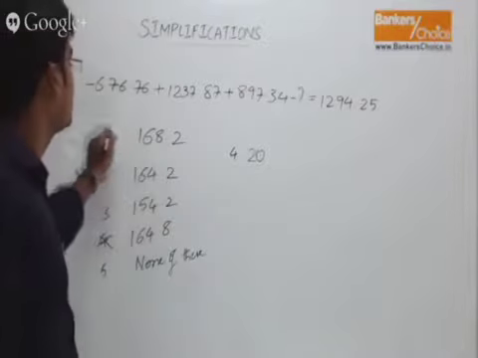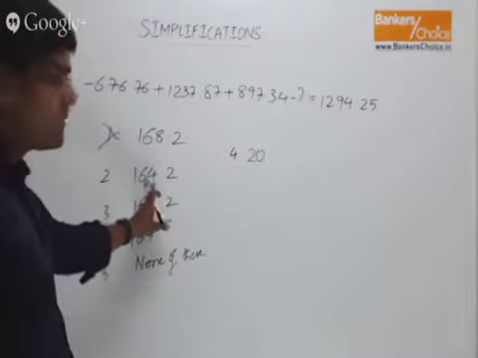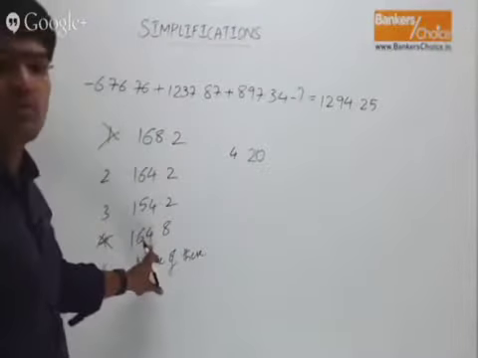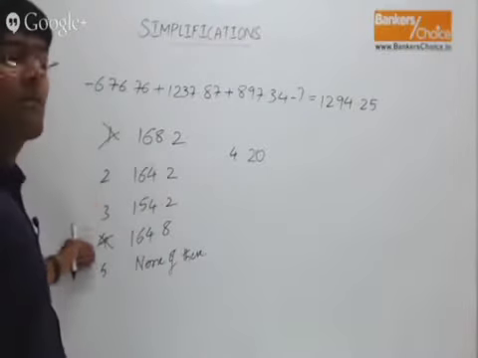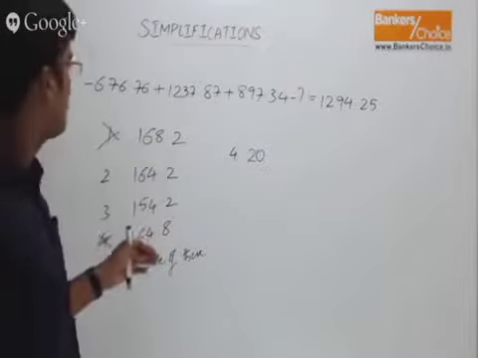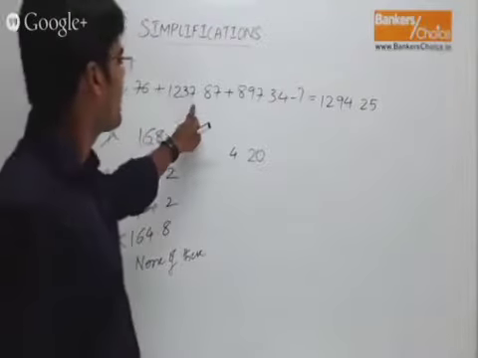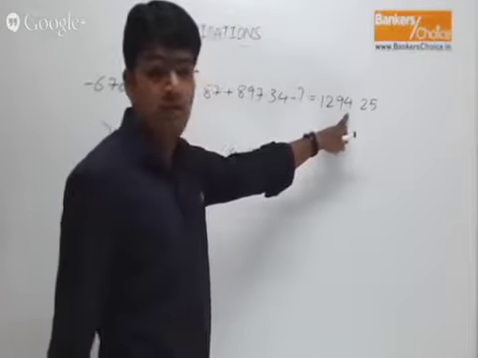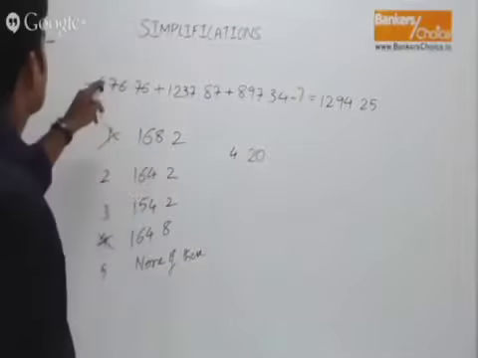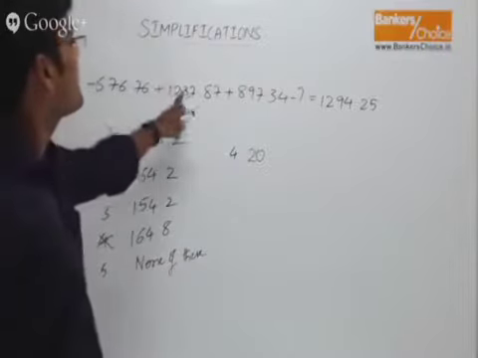168, the unit place here is 8, ruled out. This is 4, here we have got 4, here also we have got 4. Anyway, even the fourth option is ruled out. So the possible answers are either the second option, third option, or fifth option. Move to the tens place, right? We don't have any carry here. Minus 6 plus 7 is plus 1, plus 1 plus 7 is plus 8, plus 8 minus 4 is plus 4. Now, tens place, minus 7 plus 3.